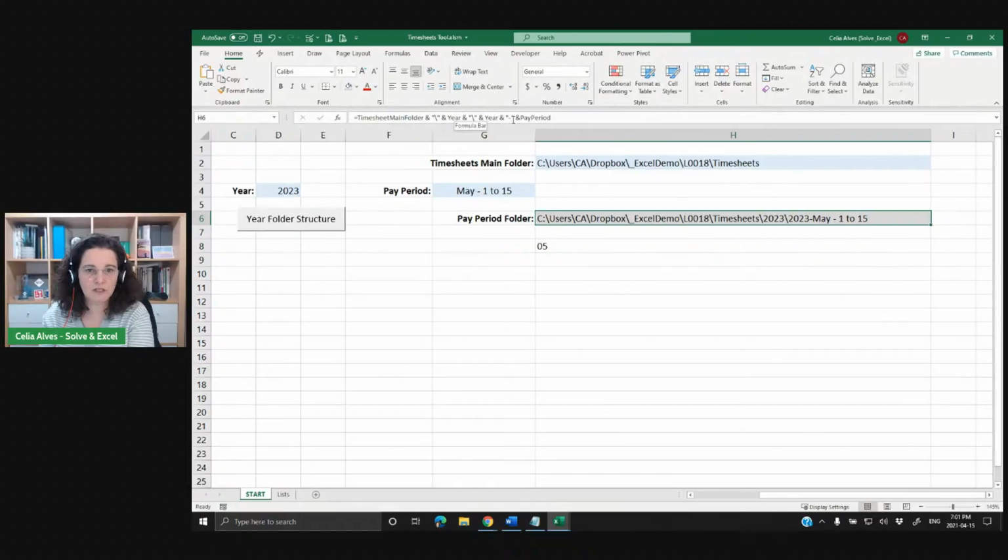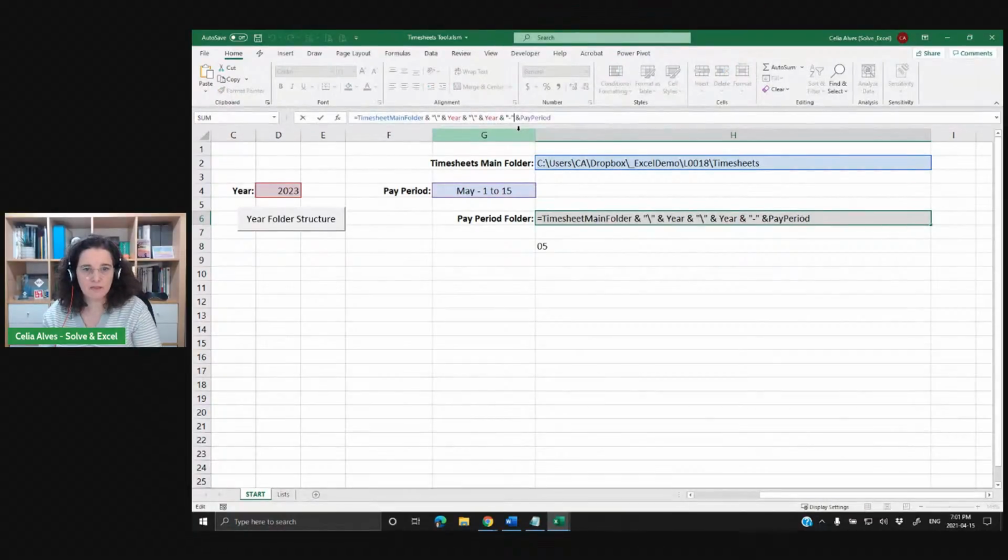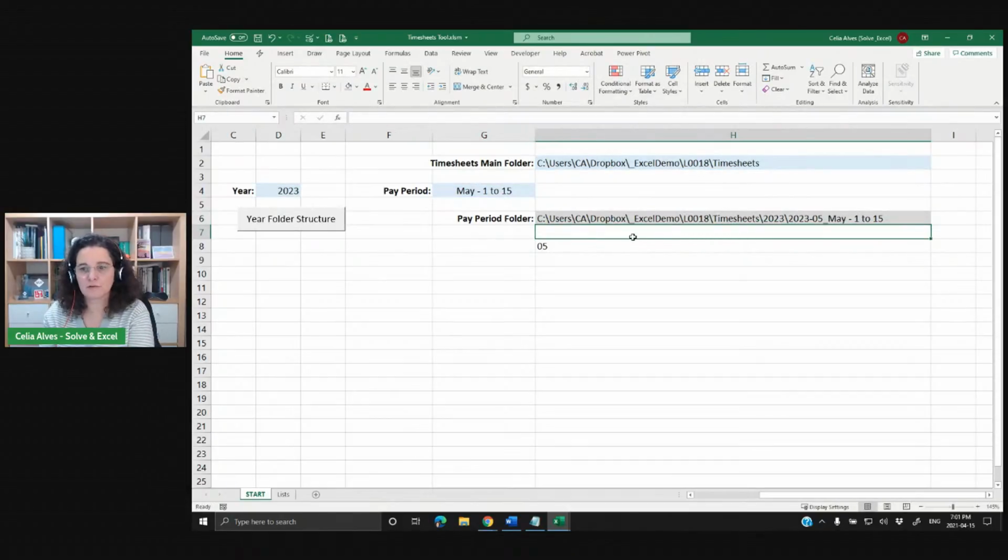So I have the year dash and then concatenate with all of this that I just wrote, and then concatenate again with underscore. That was how we named our folders, and then concatenate with pay period. Enter. Okay, so finally I can delete this.